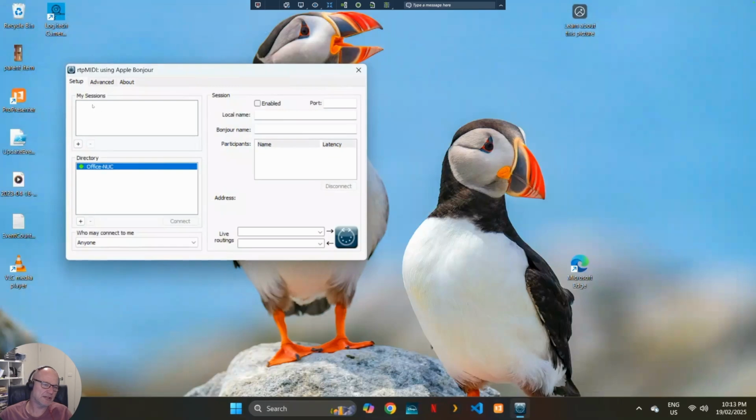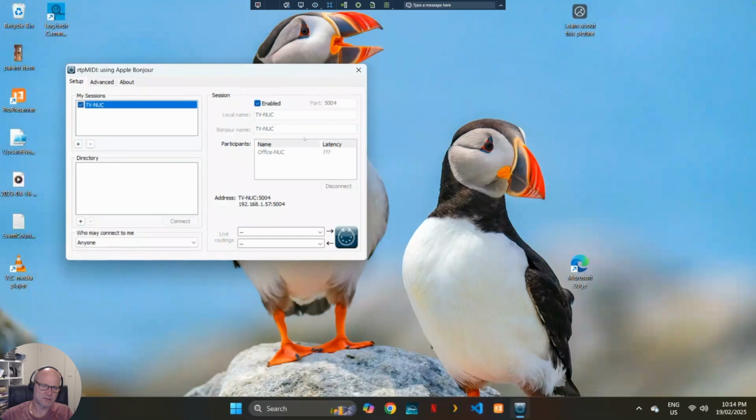So it has no ports on its end, but it can see that Office NUC being broadcast and advertised in the broader directory. So we've got to create a port at this end for ProPresenter to use. The default name will be the name of the computer, and this computer is called TV NUC. Can you guess what I use this for? The local MIDI port name and the broadcast name are fine to leave as default. So go ahead and tick enabled. By the way, you can tick here or here, it doesn't matter. And this particular directory session now, I'm going to add it to connect. Highlight it and hit connect so that it becomes a participant inside this TV NUC session.